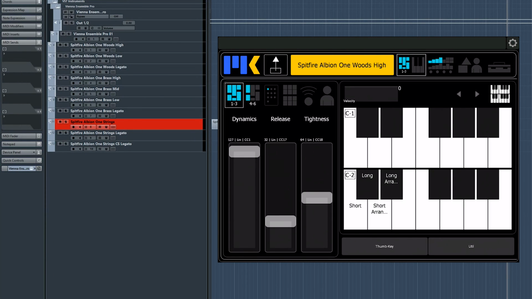All right, so of course I'm going to set this up for Cubase because that's the DAW that I'm using right now. But you should go to the knowledge base and see how this is done for Logic and Digital Performer because of course it's different. But the principle is still the same.